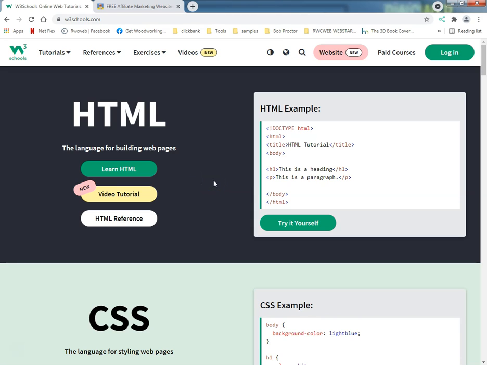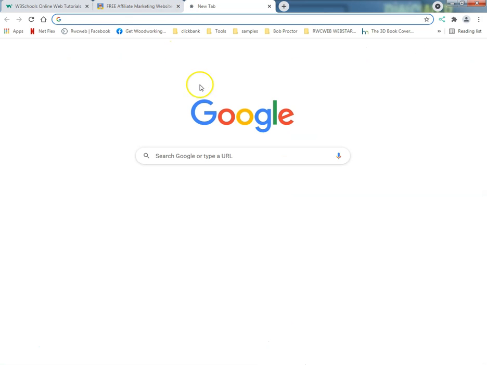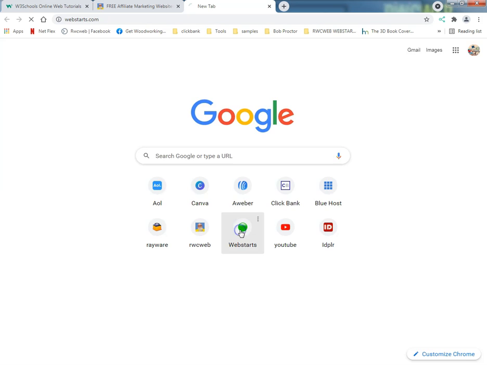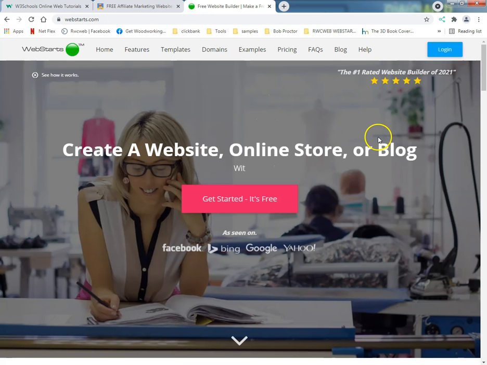But if you're going to be an affiliate marketer, now they have what they call server-side software, such as WebStarts. When you go to WebStarts, or, who's popular? Wix, GoDaddy, and things like that.